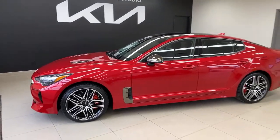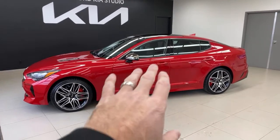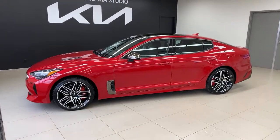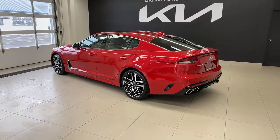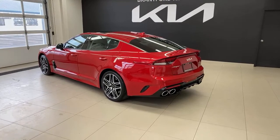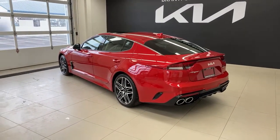All right, let's take a look at this just really briefly on the outside. Kia Stinger, let's compare it to the N models from Hyundai. This is a performance car, and it is a true GT car. A GT car, by definition, when they came out with the Gran Turismo, Grand Touring name, was a performance car meant for the streets. You could whip from one part of Europe to the other part of Europe on the streets, probably illegally, at speed.